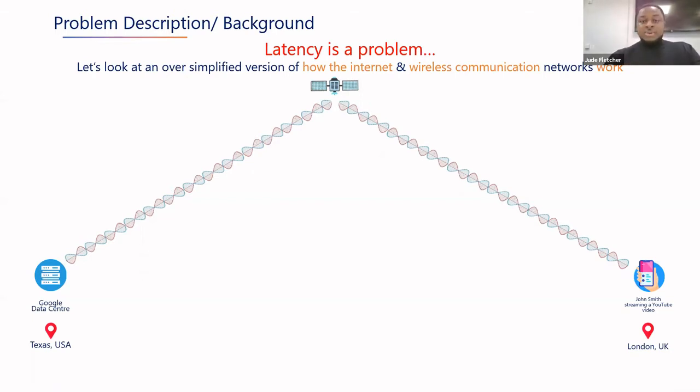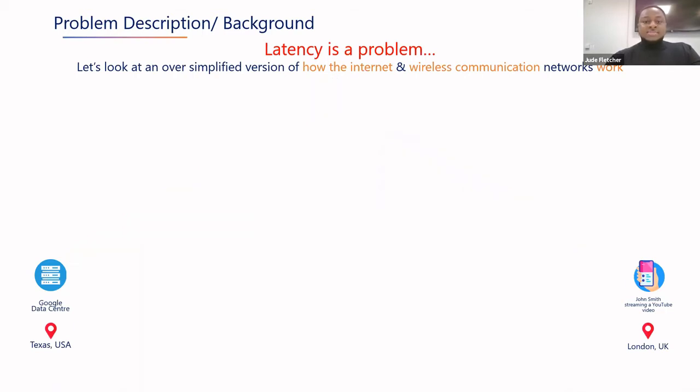Even though the satellite is able to deliver a lot of bandwidth to carry the packet back and forth, the big issue is that the satellite is very, very far from the user. So we are looking at a distance of about 22,000 miles from Earth to where the satellite is. So being able to take in the data, going to the server and sending it back to the user, it takes quite a long time. So there is very, very high latency when you are dealing with a satellite.